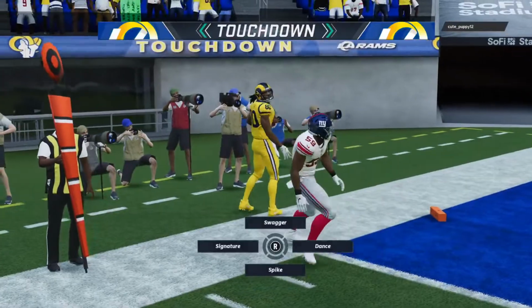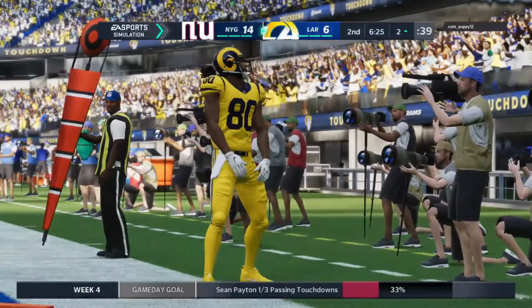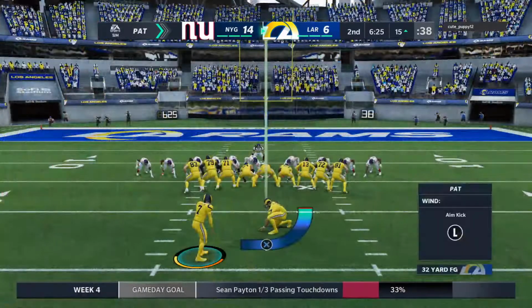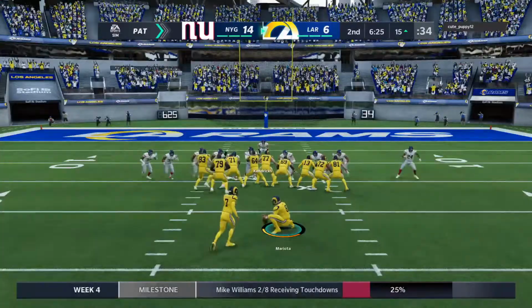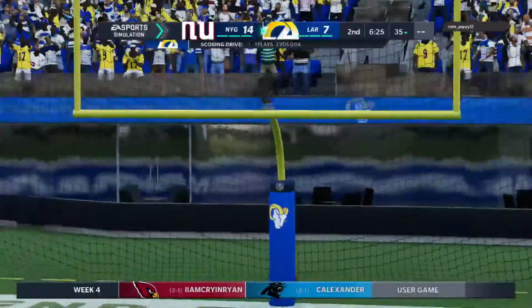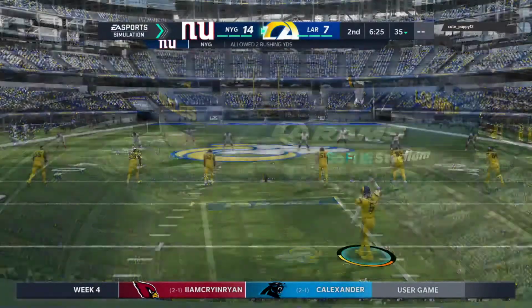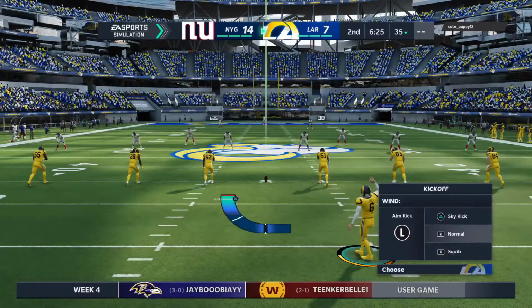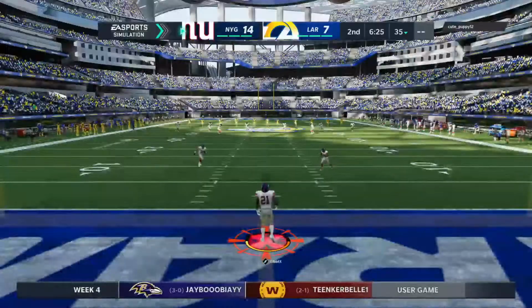Touchdown, Rams. Mike Williams, his 2nd touchdown on the season. And the Rams are able to get back within a touchdown. And that one makes it 14-7. The kick is good. Makes the score Giants 14, Rams 7. This game back within a touchdown now as the kickoff's away.